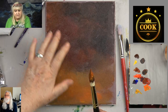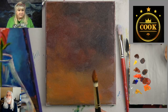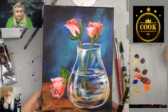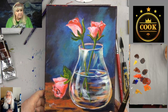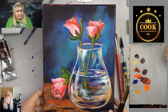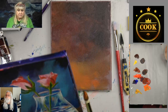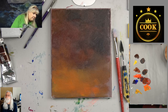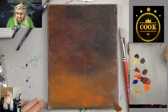You could really get fun with the colors. This is a very simple background that we have. It's one of our basic beginner lessons on our academy, very basic beginner. And it's just a glass vase and three roses. You see the background looks similar, but we haven't blended the blue as much in it, all right? But we have a nice balance of warm and cool colors. So again, we start with one cookie, beginner, very basic lessons, and we go on all the way up to a box of cookies, which is, oh, OMG, I can't believe I painted that, right?